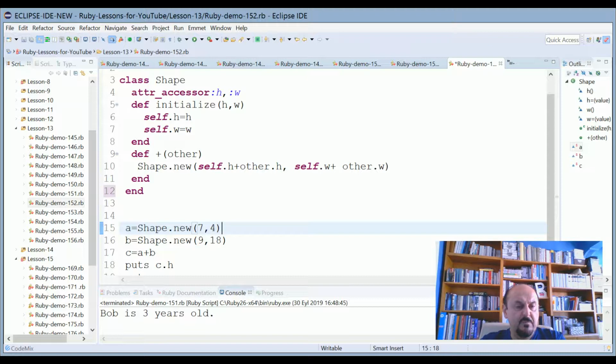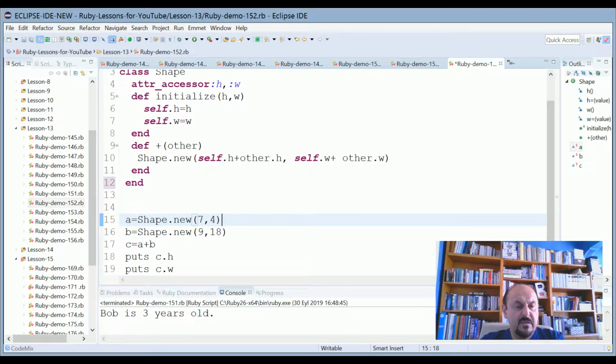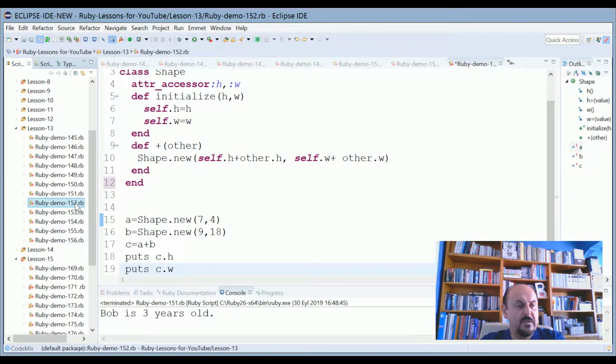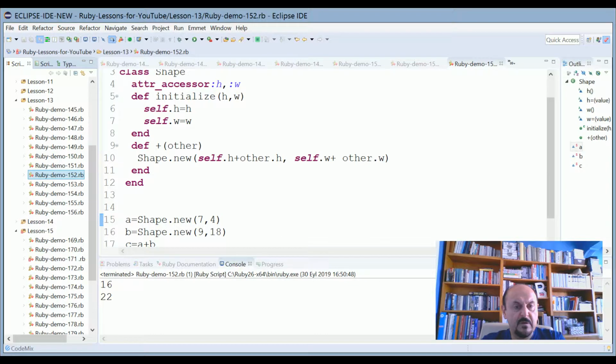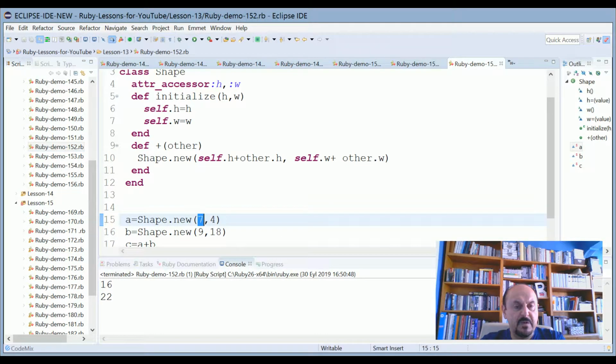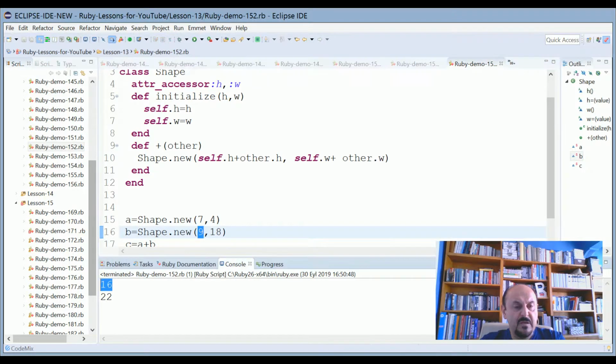For the second object 9 and 18, so it's gonna add, and here I'd like to get printed the first object and the second object for height and for width, and let's make it run. Okay, just a little bit upward. 7 plus 9 equals 16 as width, and 4 plus 18 becomes 22 as height.